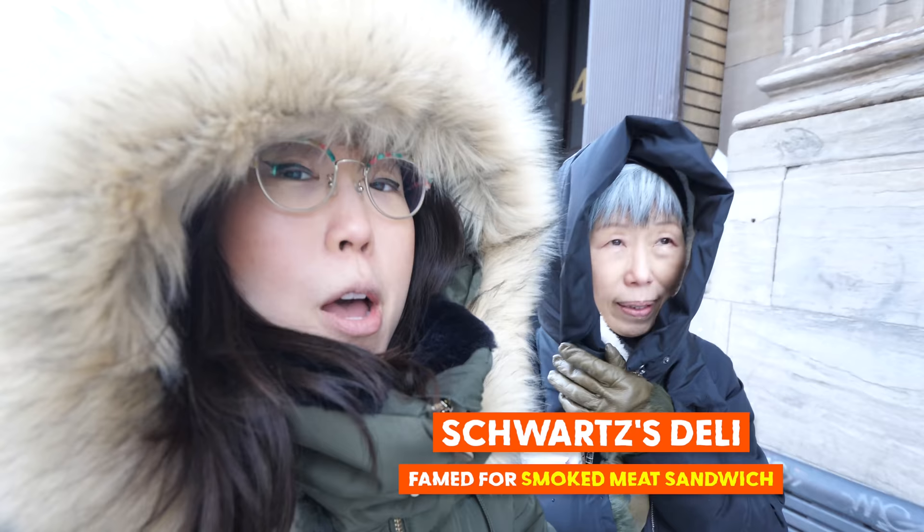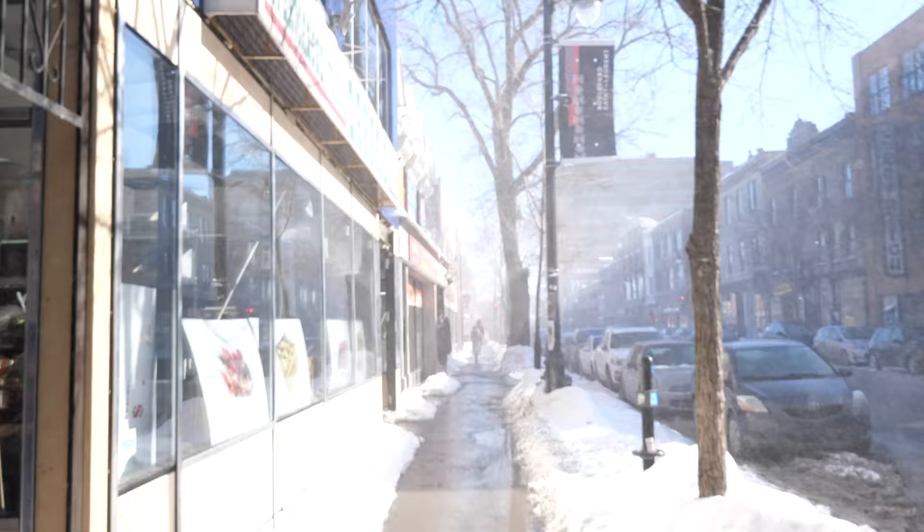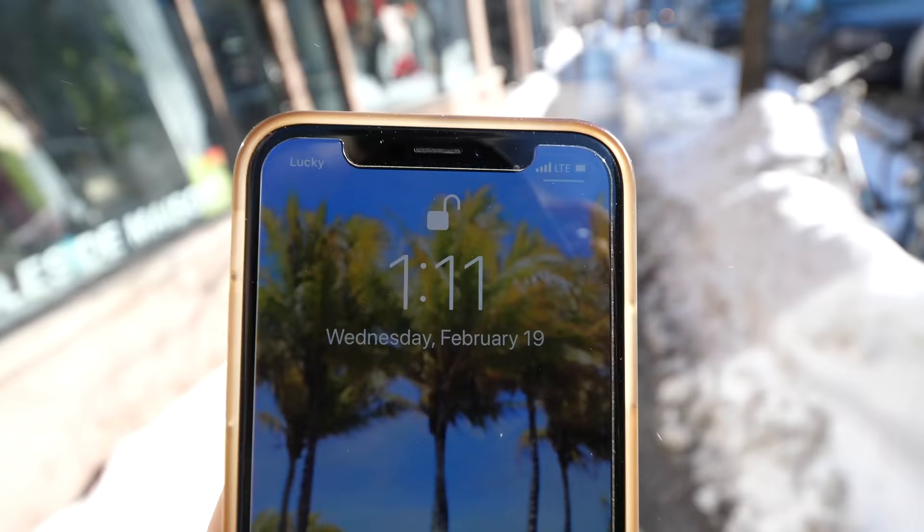About a 15 minute walk is Schwartz's Deli. Now this place is a bit touristy — it's very popular. But not every touristy place is a bad place. Sometimes there really is a good reason why it's so famous and popular. Fingers crossed there's no queue — I heard there's usually a line. We might get lucky. It's 1:11pm and it's a race against time because we have to be at the art museum by 2pm.